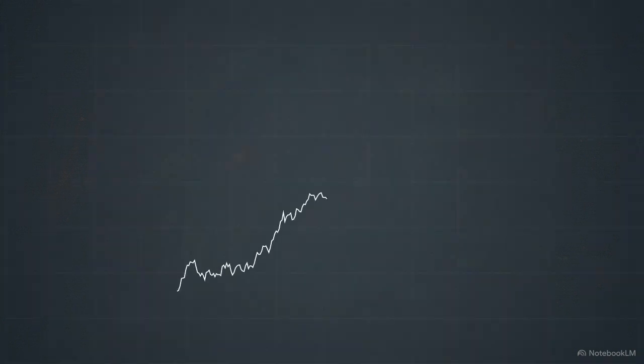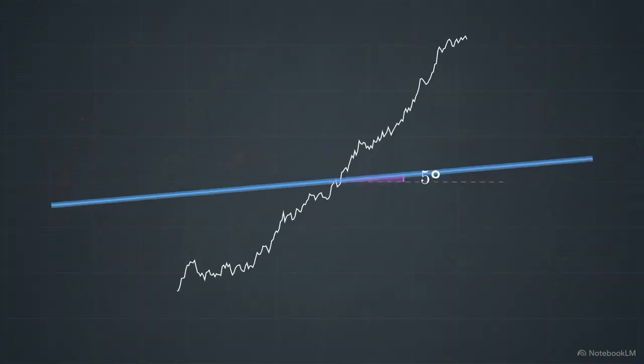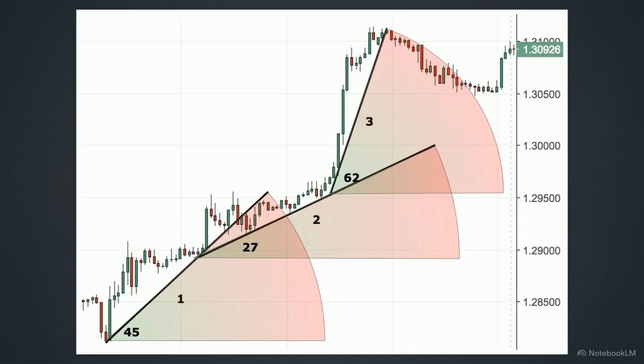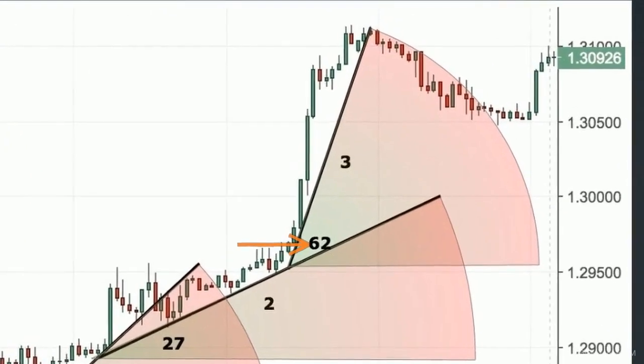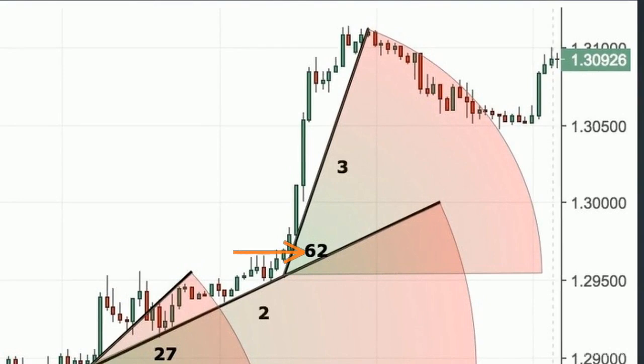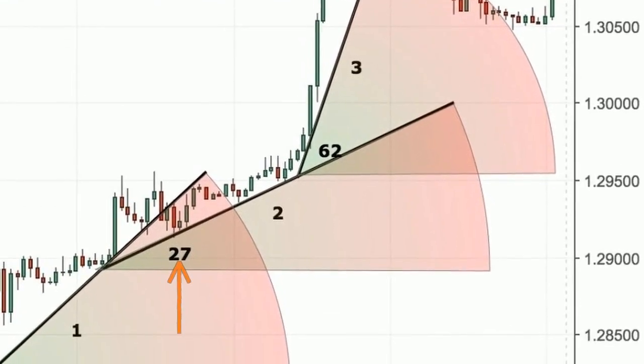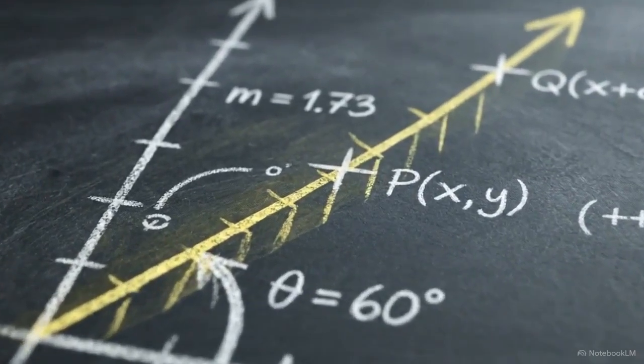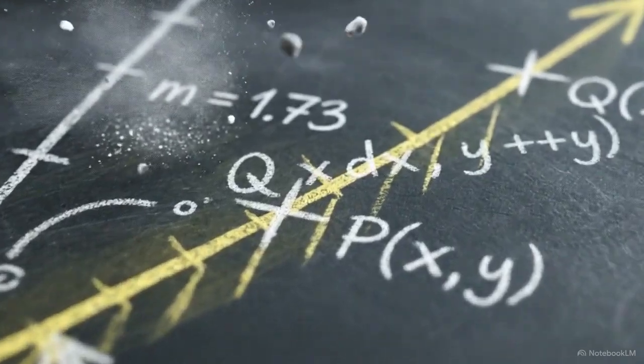Once the calculation locks in the line, the next variable is its angle. The slope of the regression line acts as a pure mathematical measurement of momentum. This candlestick chart measures slope through different phases of a move. We can see the angle shift from 45 down to 27 and then sharply up to 62 degrees. A steep 62-degree uphill trend confirms massive structural momentum, while a flat 27-degree angle indicates the market is moving sideways. Extracting the exact slope mathematically replaces the vague feeling of a strong trend with a pure, actionable metric.